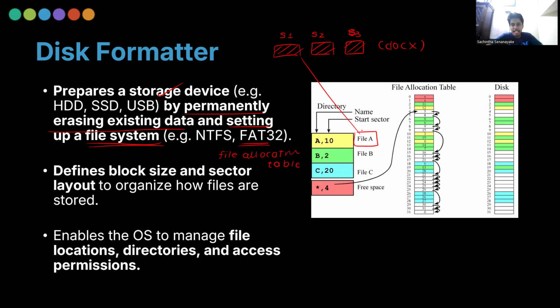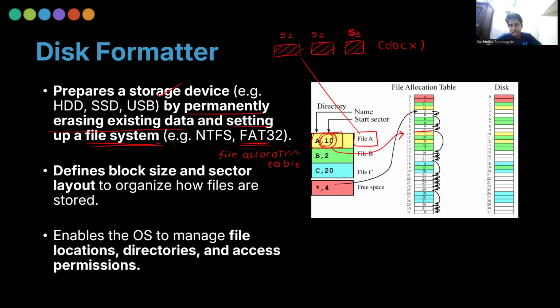In a file allocation table, there's first some kind of start pointer that tells us where in the hard disk drive the first sector or block of your file is stored. For example, for file A, the start sector value 10 indicates that the first sector or block of file A is stored in address 10.